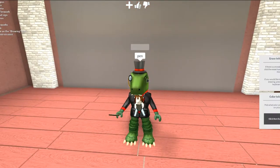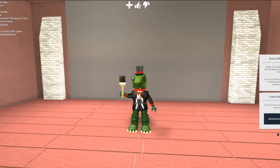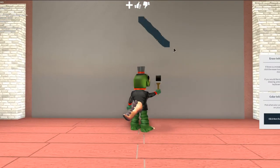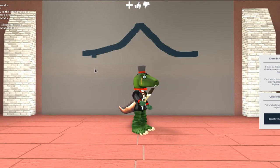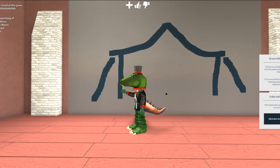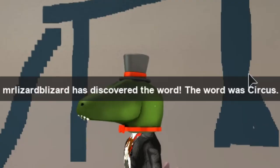Okay, what do I have to draw? Circus. How do you even draw a circus? I don't even know, but let's just try to draw a tent. How do you even draw a circus tent? I don't even know. Like this? Is this a circus tent? I'm trying to draw a circus tent, but I think that it doesn't look very good.